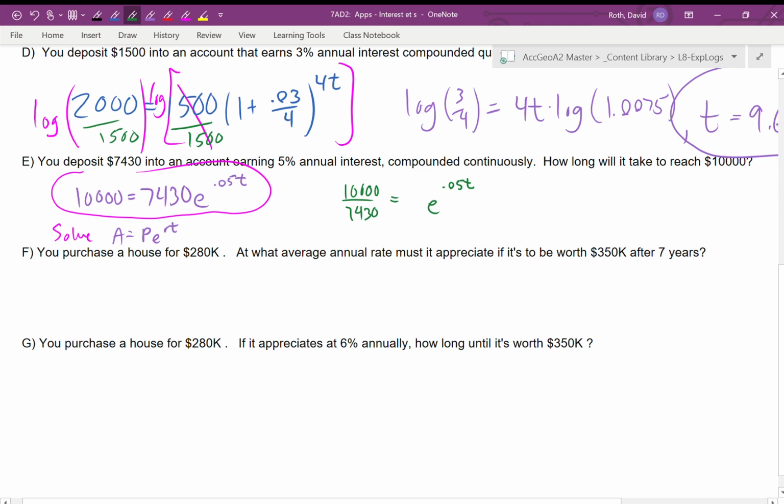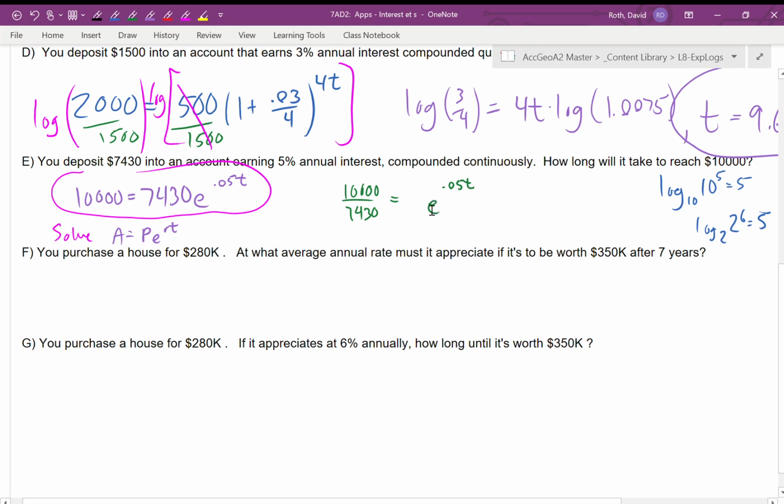Now when we're doing this, I could take log base 10, but there's a principle we learned. If I take the log base 10 of 10 to the 5th, hopefully I'll remember that as long as the base of the log and the power are the same, they kind of cancel each other out and you're left with 5. Just like the log base 2 of 2 to the 6 is equal to 6.